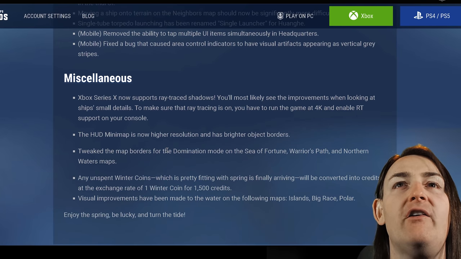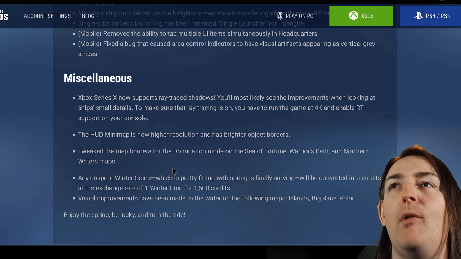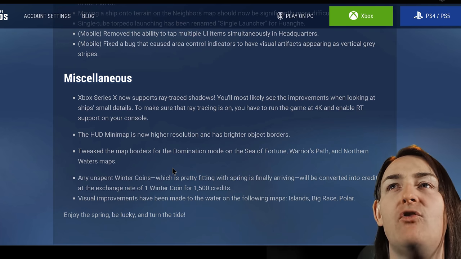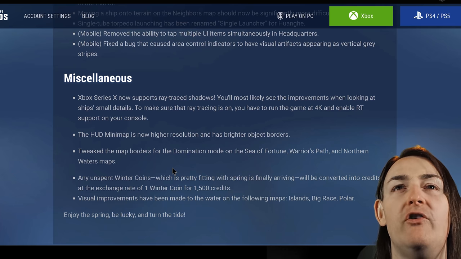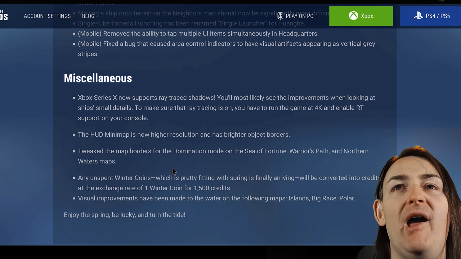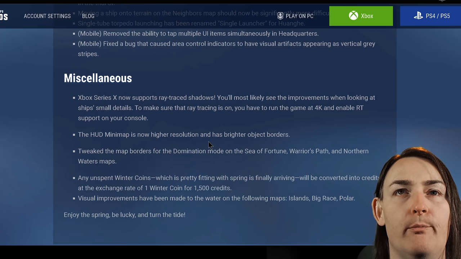Miscellaneous. The Xbox Series X now supports ray-traced shadows. You'll most likely see the improvements when looking at ship's small details. To make sure that ray tracing is on, you have to run the game at 4K and enable RT support on your console. The HUD minimap is now higher resolution and has brighter object borders.